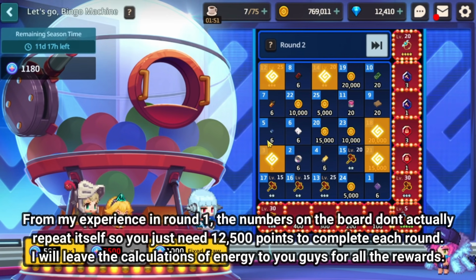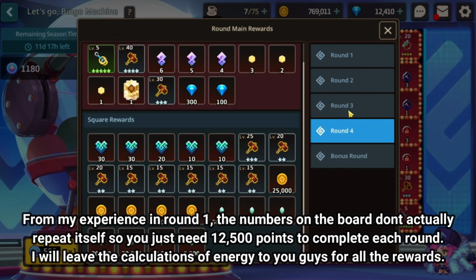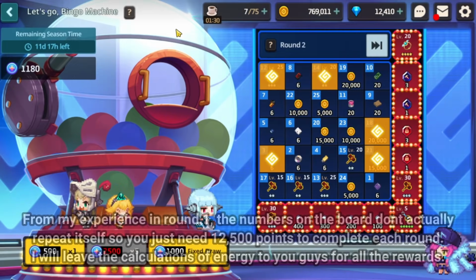So you need 12,500 points for up to 4 rounds, and I'll leave the calculation to you guys how much energy you guys actually need. So let's say if you are just looking to complete the first 4 rounds, you need about 50,000 points, and subsequently the more energy you have, the more rewards you can claim from all this bonus round stuff. So keep a lookout for that. And I guess that's pretty much it for the bingo machine.